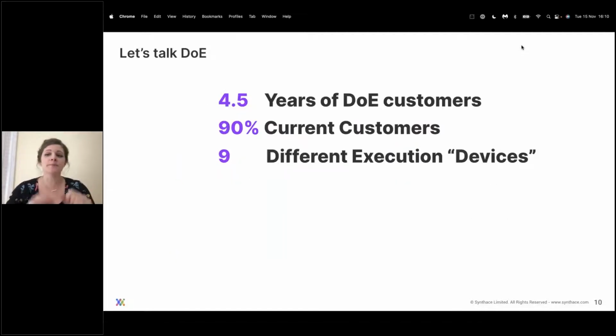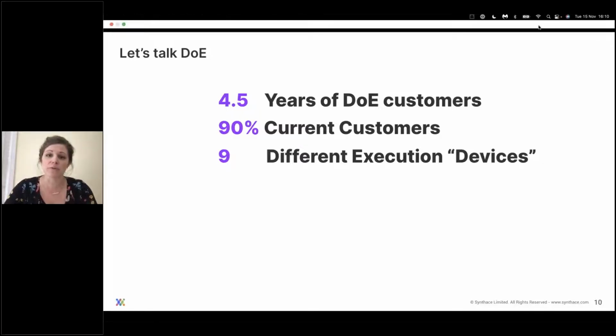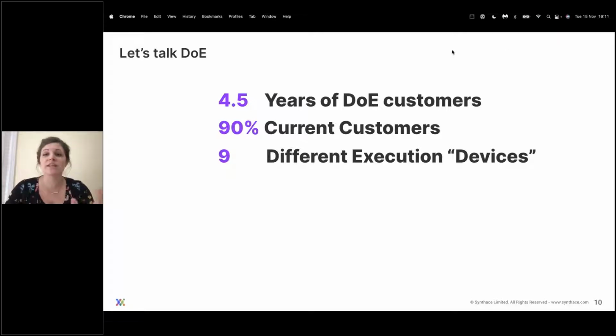But DOE specifically: about 90% of our customers use our DOE capabilities and come to Synthase because of our DOE expertise. They might be doing all sorts of applications, or they might be using our RoboColumns application, but they are customers who are using this in our current product. So we have a big influx of working with different people all the time. We've also been doing this for almost 5 years now, since we've had customers in DOE, and we've seen 9 different ways people actually execute DOEs. It could be manually, it could be with dispensers like the Dragonfly, and it could be with larger liquid handlers like a Tecan. And with all of these different cases, we've seen a wide range of things.